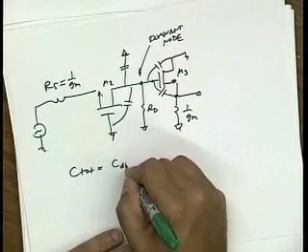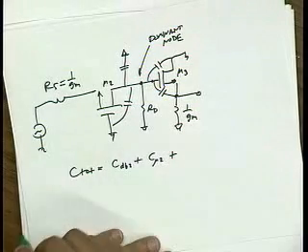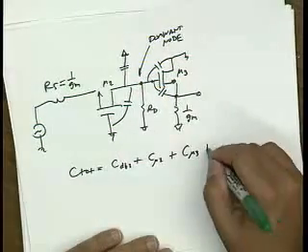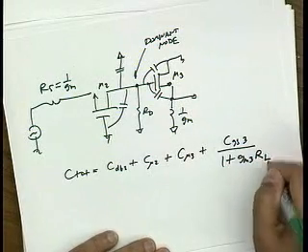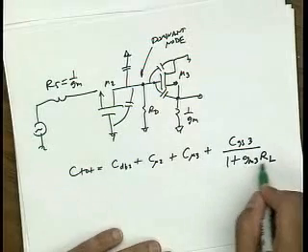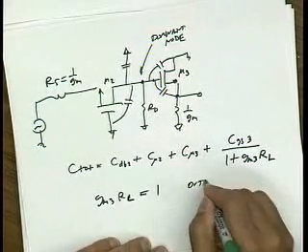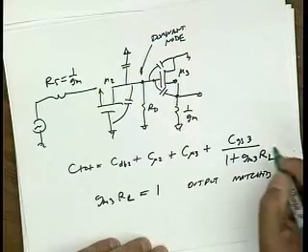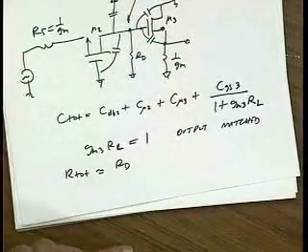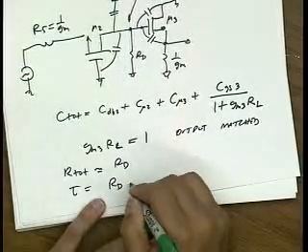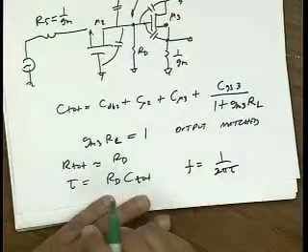So let me just sum up. Drain to bulk of 2, that's this guy, plus C mu of 2, plus C mu of 3, that's this guy here, plus CGS of 3 divided by 1 plus GM3 RL. Okay. But you're told that this is matched. That means that GM3 RL is equal to 1 because it's output matched. So I get a factor of 2 reduction in the capacitance. And the total resistance at this node is just R drain, as we discussed. So the total time constant is just RD times C total. And you're done. You assume that the bandwidth is 1 over 2 pi times tau.